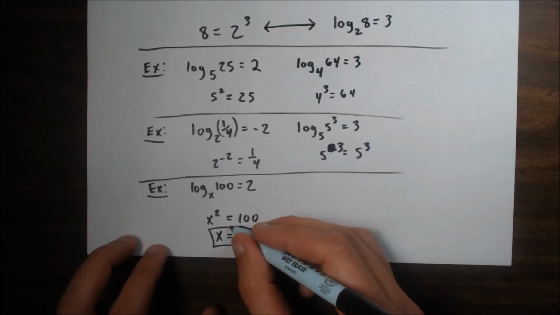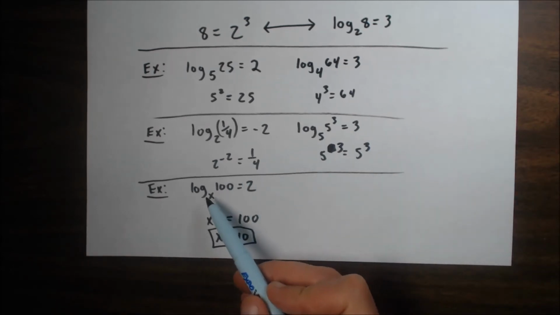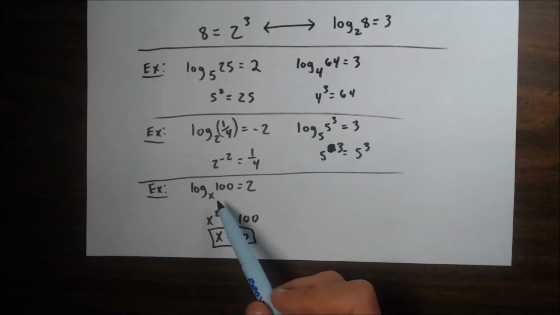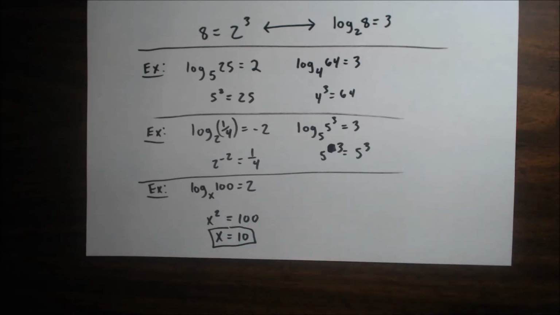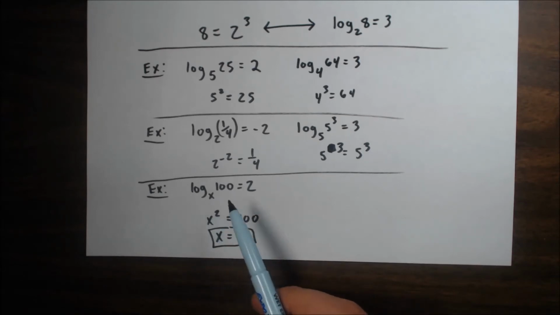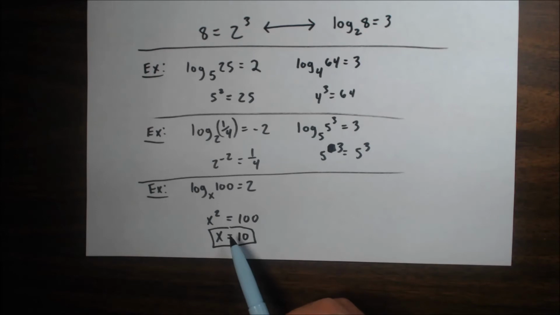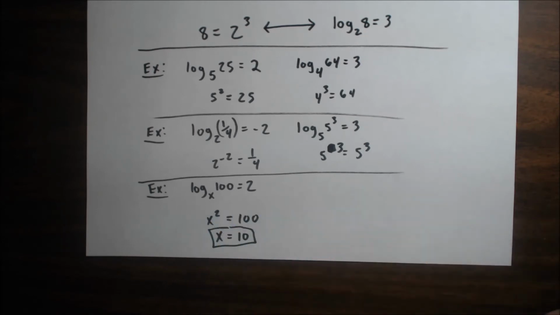Now, some rules of logarithms that I didn't mention right at the beginning. The base of a logarithm has to be positive. It can't be negative. It also can't be 1. So it's the same rules that we had for an exponential function. Since it's the same thing flipped around, the base follows the same rules as the base of an exponent. It can't be negative, which is why we didn't say plus or minus 10. And it can't be 1 either, because it wouldn't be very interesting. 1 to any power is itself.